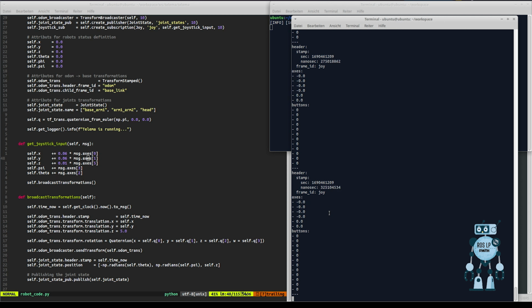As you can see, every time I move my joystick, for instance, towards right, then the first element, index 0, changes to -1. On the other side, moving the same joystick to the left, I get plus 1.0. If I want now to have the second value for the y-axis, then I must use index 1 and assign it to the self.y attribute.